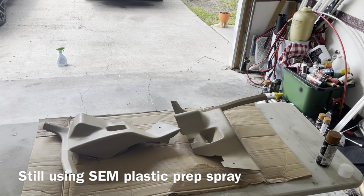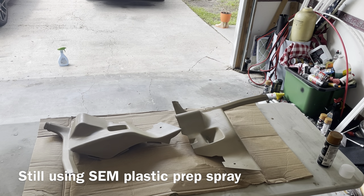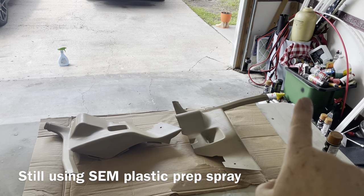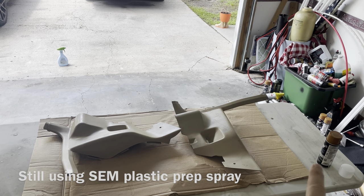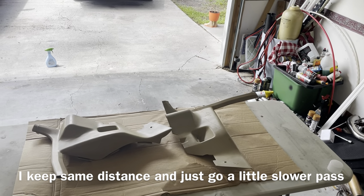All right, that's the first light coat, and we'll come back over it in a few minutes with a little bit heavier coat, and then we will be ready for the top coat. All right, we're gonna go ahead with a thicker coat here, and then we'll be ready for the top coat.